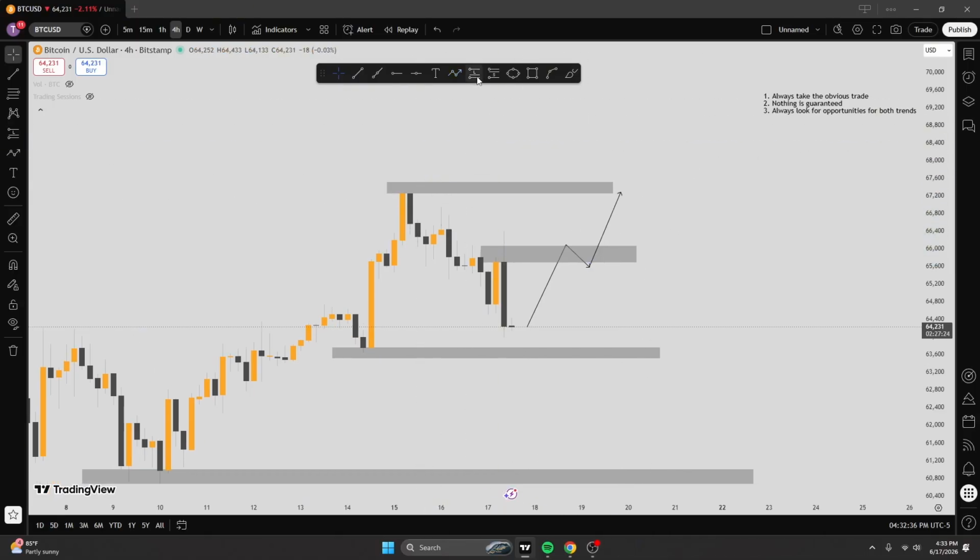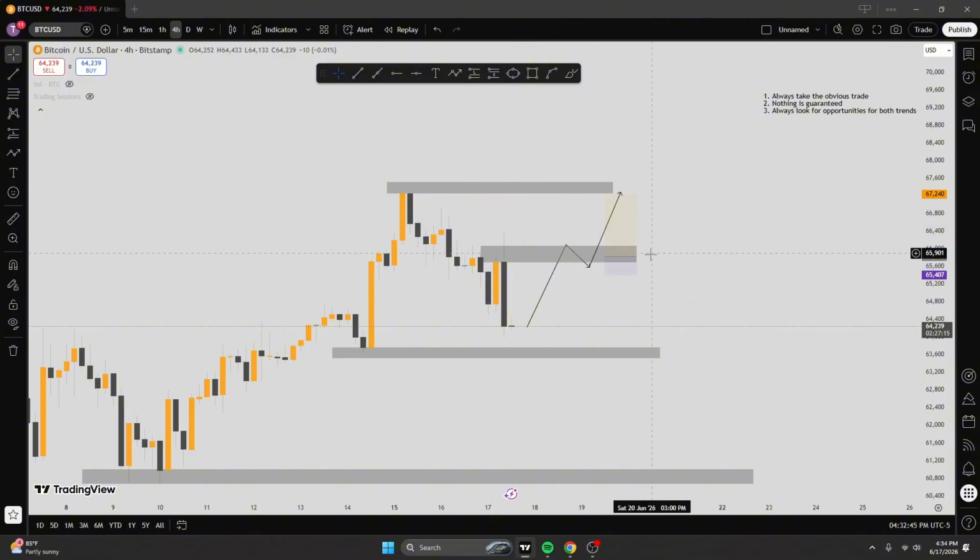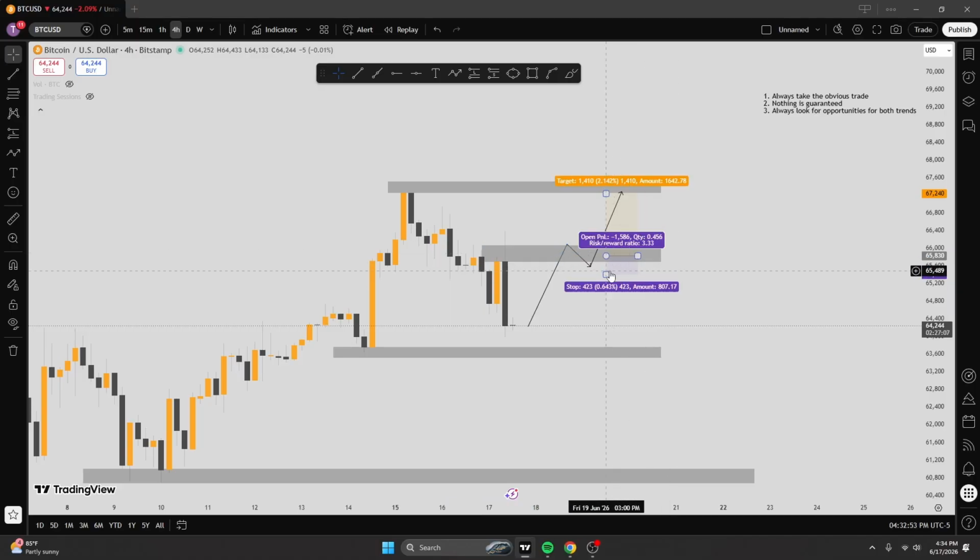The 15 minutes or 1 hour would give us a really good stop loss area, and then we would just target that zone. So it would probably look something like this. It looks pretty tight, right? Like, oh, this long position looks so risky because of how tight it is. Well, to be honest with you, if everything aligns, then you have to trust the trade. And when you're getting in and you want to play time frame correlations, because that's the rule, then you can always use the 15 minute or the 1 hour. If you're targeting this zone, you're likely using the 15 minute.